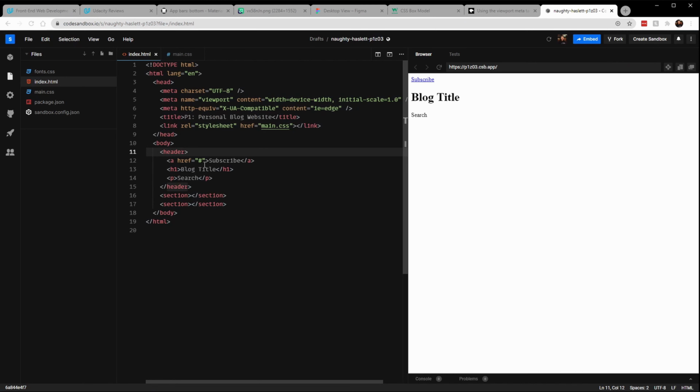It's not good practice to use inline style, so we're going to create a class called blog header. And you don't really want to use header in your main.css file because this is really generic. If you did header some style, it's going to affect all the other headers in your website. So it's good practice to use either a class or an ID.